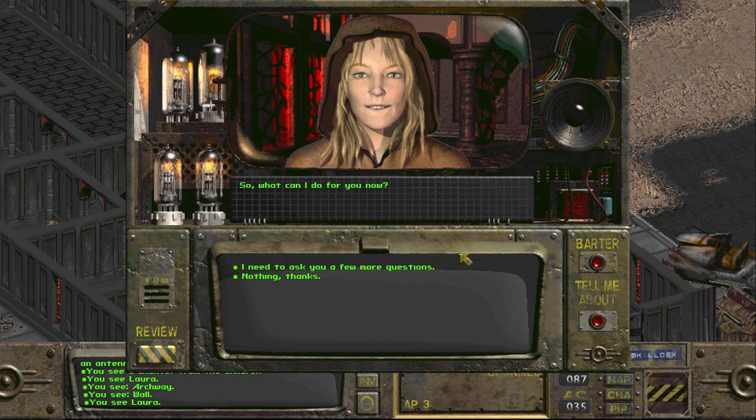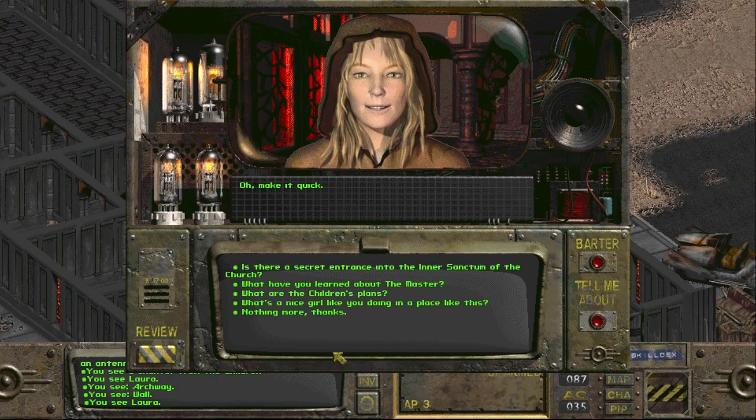So, what can I do for you now? I need to ask you a few more questions. Nothing, thanks. Do you barter? No. Oh, look at her trippy background. Okay. I need to ask a few more questions. Make it quick. Wow, we can ask a bunch.